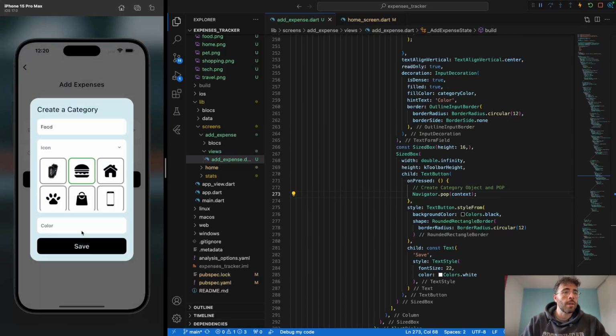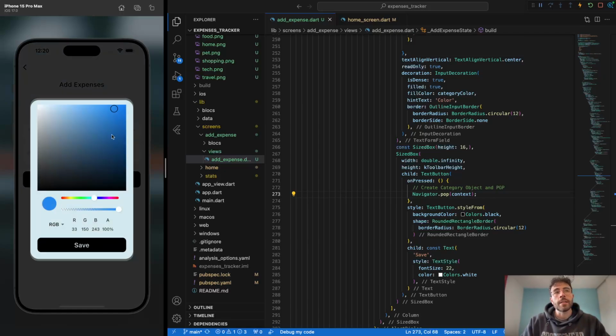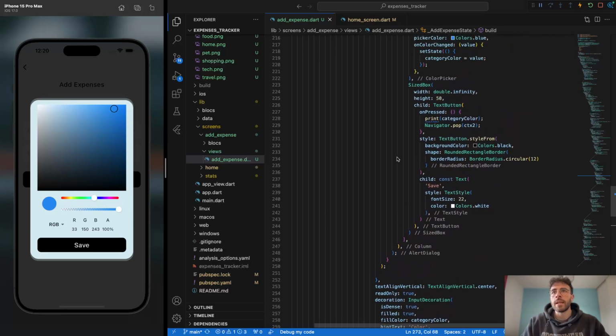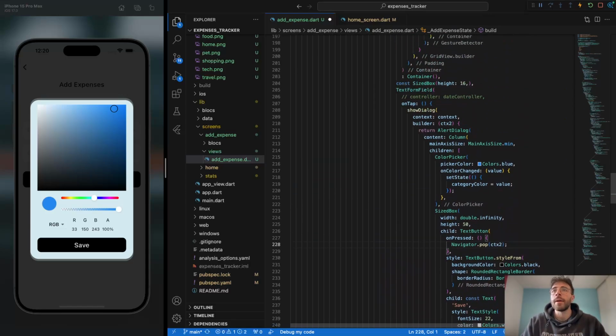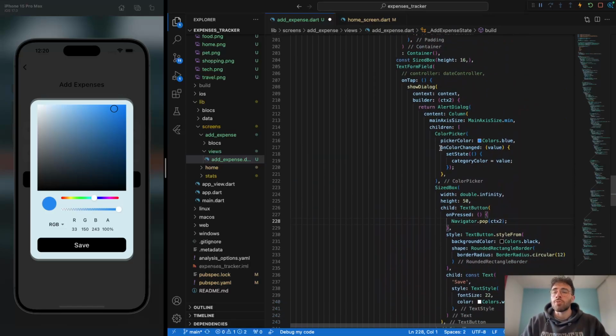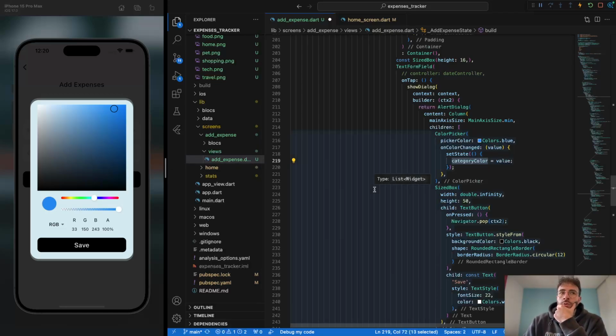Didn't move. Yeah, because of the default, if you don't move it here. Let's navigate a little bit up to our color picker, because we are setting our category color only if you move one node somewhere, right? So what we want to do perhaps is to set it here to the one that is there.